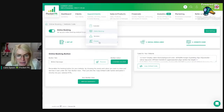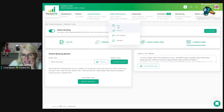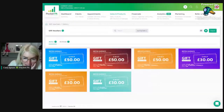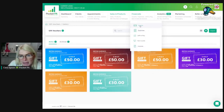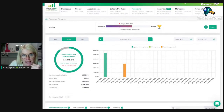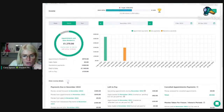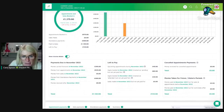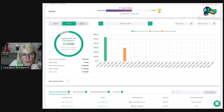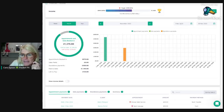There are also classes, a sales and products area, and a gift vouchers area — particularly popular around Christmas, Valentine's Day, and Mother's Day. Moving into the income area — it's much more detailed than the dashboard overview. There's a toggle to show the flow of money, but I've added a button to hide that for people who find it overwhelming. You can view by week, month, or year, or set custom date ranges using the calendar buttons.